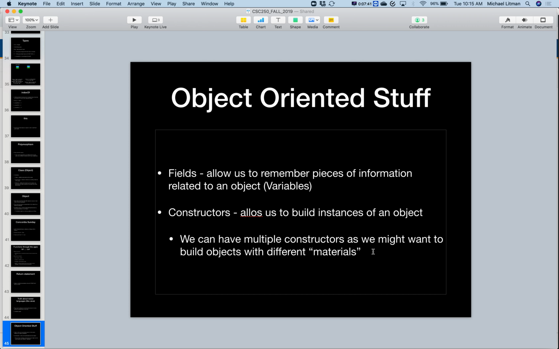Questions? So if we had a constructor that took one integer and then another constructor that took two integers, that would be okay. Different number and or type of parameters, yeah. So you could have a constructor that takes one integer, you could have a constructor that takes one string, that's allowed. You just can't have two constructors that take one integer. They have to be uniquely identifiable. This isn't some kind of weird rule. If you look at your constructors and remove the variable names, you should be able to tell them apart from each other by the types that are being passed in.